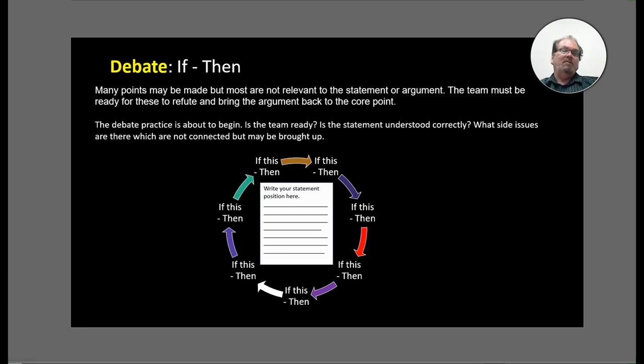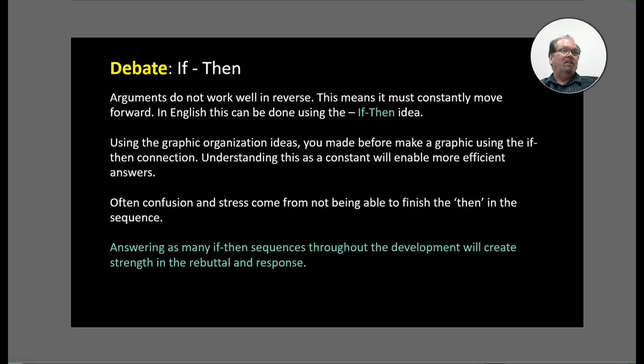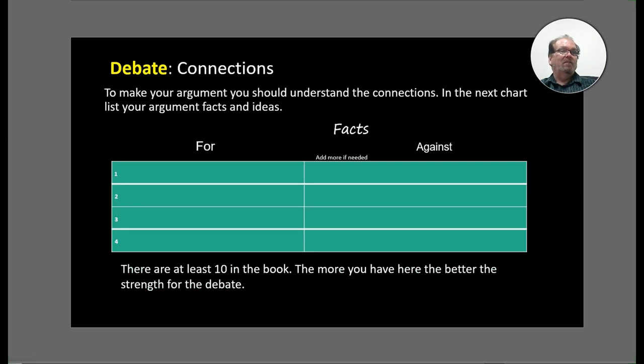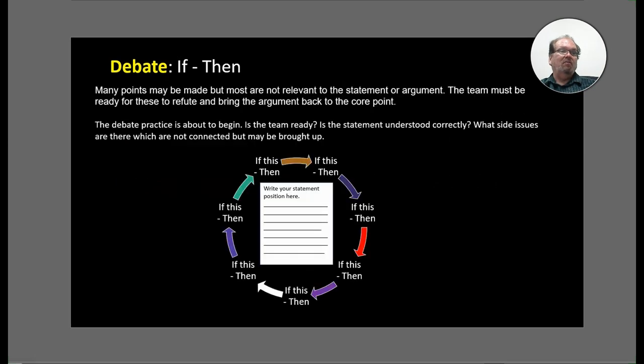If this, then that. One person to another person to another person, but reversing, okay? If this is true, then this is not true. If this is not true, then this is true. And so you go back and forth like a zipper, okay? On your fact sheet, just like this. If this is true, then this is not true. If this is not true, then this is true. And so on your fact sheet, you already have all your information. You have other supporting information you've already researched.